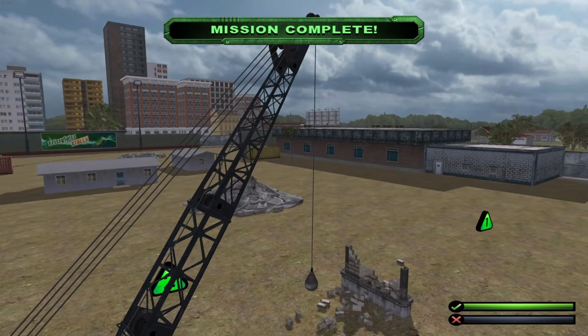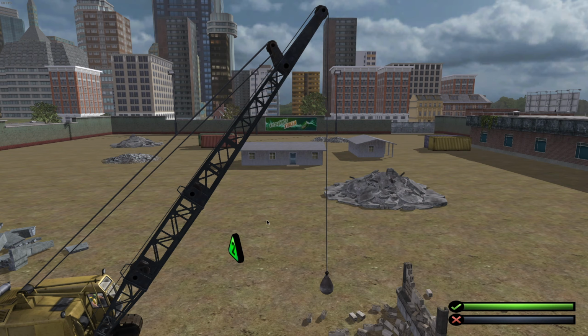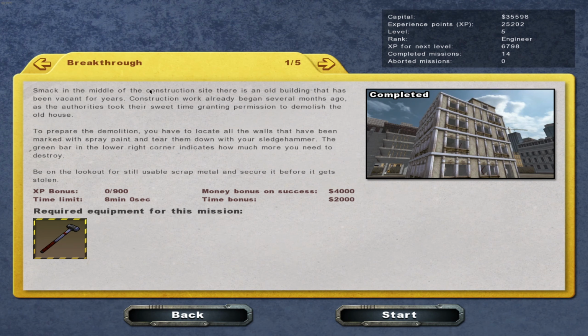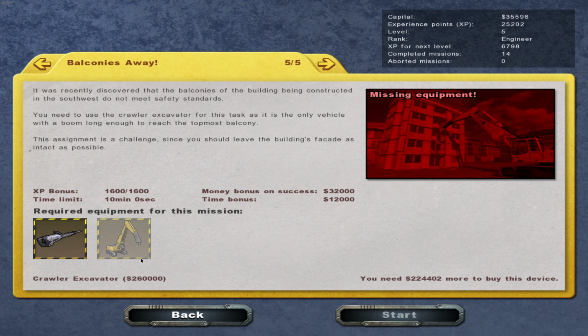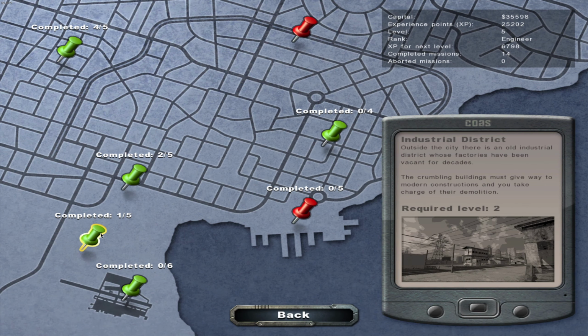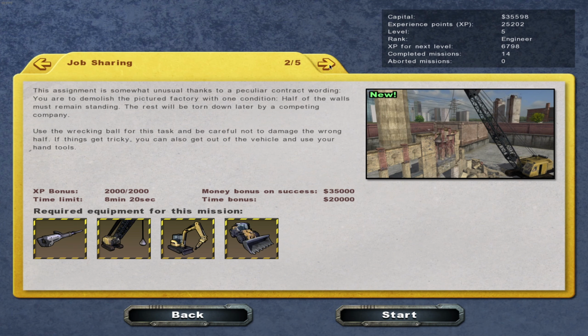I'm looking forward to going and doing something, you know, earn some money. So yeah, let's go in here. So, up here, what do we got? The crawler excavator. I haven't unlocked that yet, and you also need a lot of money for it, so we're not going to do that. I think the next thing you unlock is the industry area. Right, here we go. Job sharing.